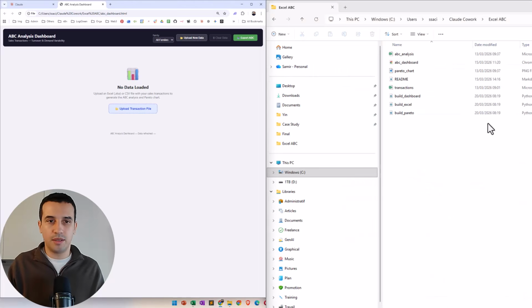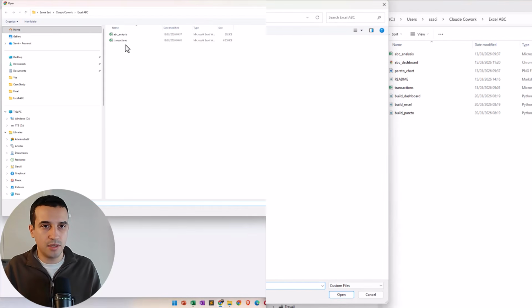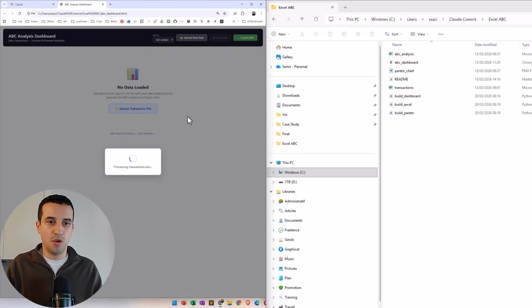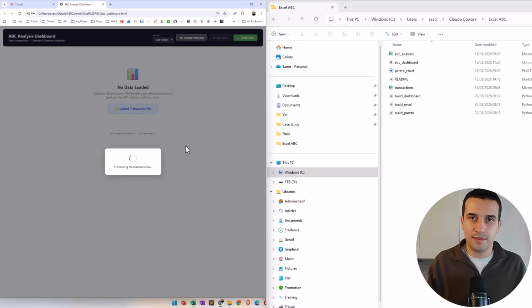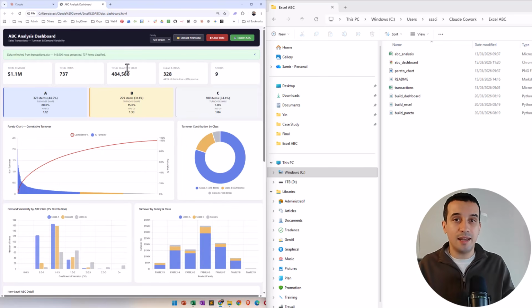So you want to perform an analysis. Here you go on the web application, you go on transactions, you upload, you wait a bit. And then boom, this analysis is generated. So you have a kind of cards to show you the general KPIs, then the ABC split.